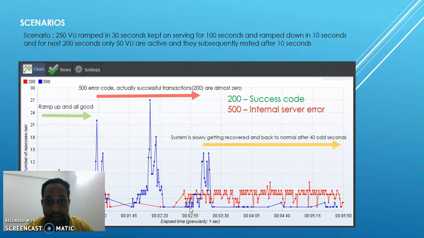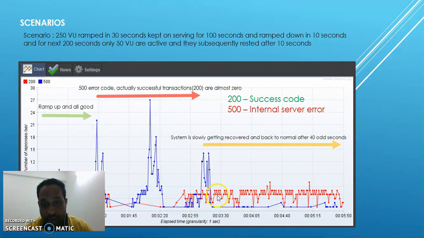So basically the server was completely giving 500, the internal server error. Then after that, when we again reduced the number of users on the server, we could see that it took almost 40 odd seconds to come to its normal stage, and it recovered. This is what we were talking about: the time it would take to restore to its original condition.